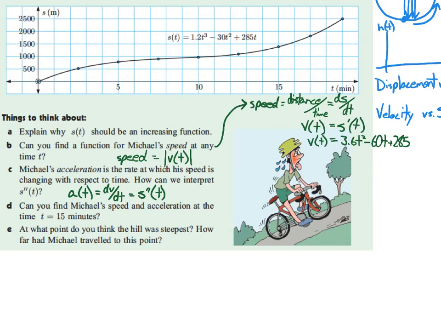Okay? If you want, that's the first derivative of the velocity, which is the second derivative of the displacement. So you're replacing the original function with the velocity function and taking the slope of that. Yeah, it's a rate of change of the rate of change. So you're taking the derivative of the derivative. Okay? So then for D, what are we going to do?